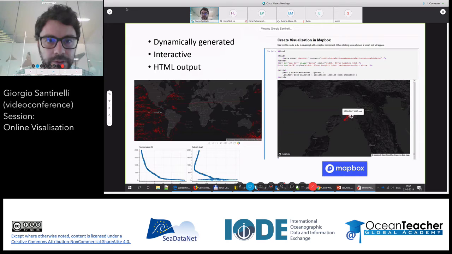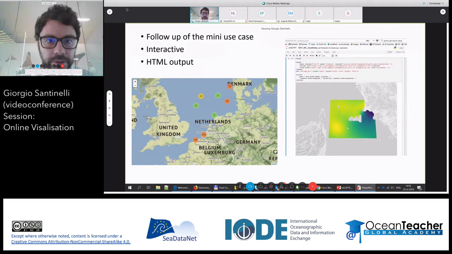So that makes it convenient for the users who are maybe used to Python and used to analyzing their data in Python. Then they can also learn how to show maps and how to interact with the data in a more visual way. Here is another example where you see a density map on the left, and on the right I think that was a DIVA product that we plotted on an interactive map inside a notebook. So these sort of things make your data more visible and make you more aware of what data you are working with, let's say.